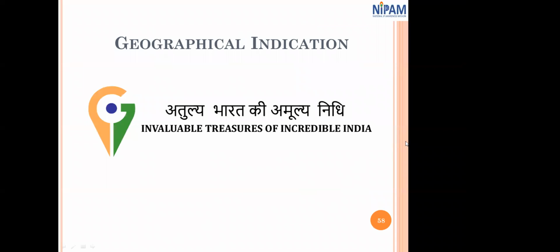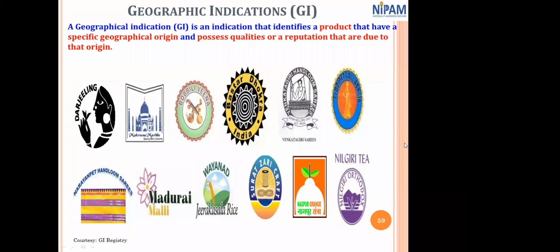Okay. Now, apart from copyright and all those things that we have studied, there is something called geographical indication, and I'm sure this topic has become very evident these days, because everybody talks of this topic these days. When I was asked to give a webinar to your institution, I looked for the GI tags of Gujarat, and I got to know that Kutch embroidery has got a geographical indication tag. Rajkot Patola, a type of fabric, I think, from which saris are made, has also received a geographical indication tag.